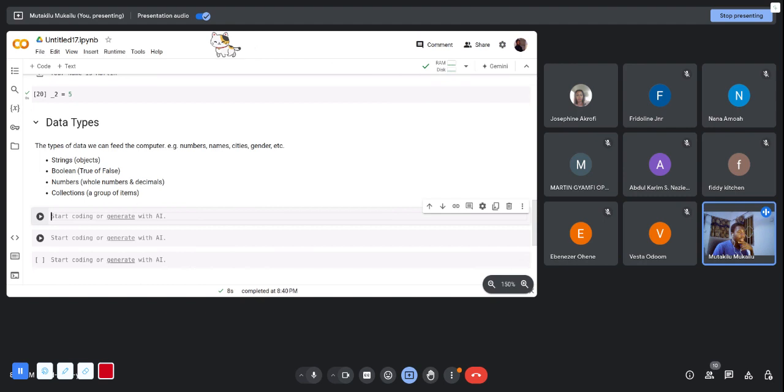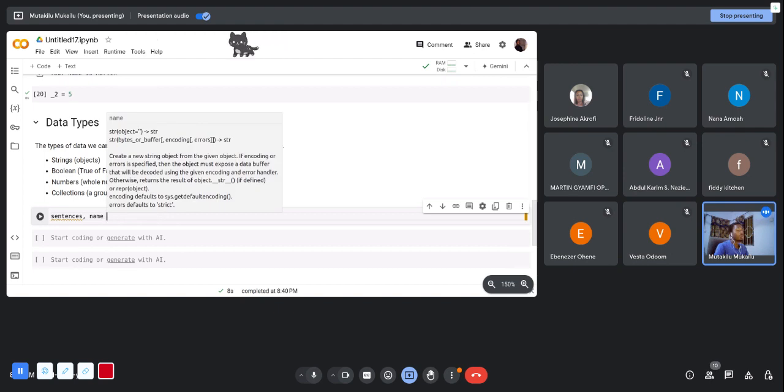So we have four main things. The string is just anything other than a number. Sentences, names, your name, I mean words and sentences, they are the strings or objects. If you hear object or string, they are the same thing.